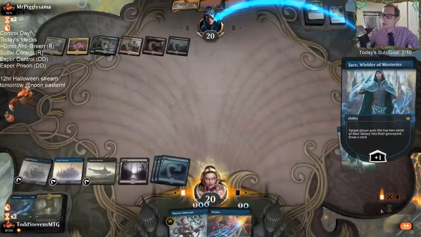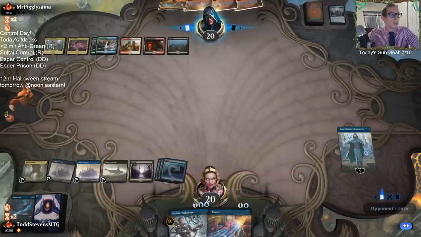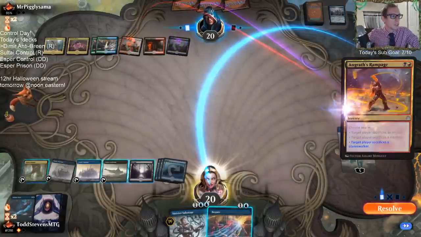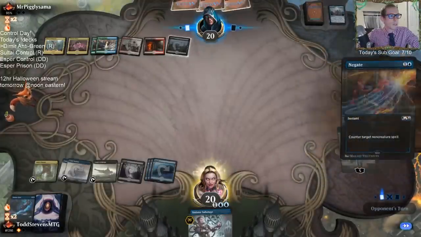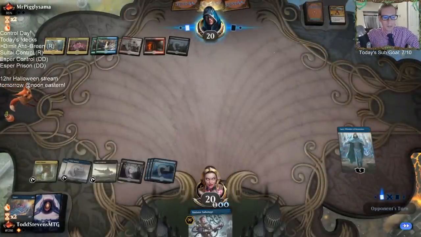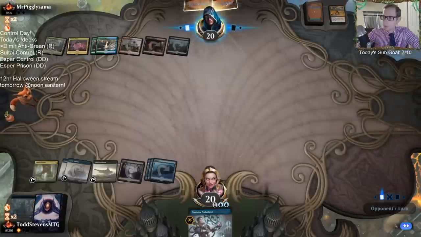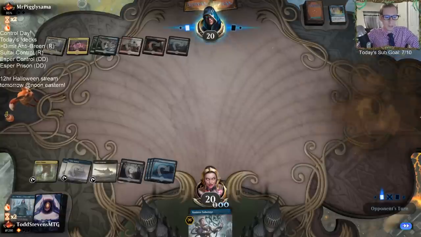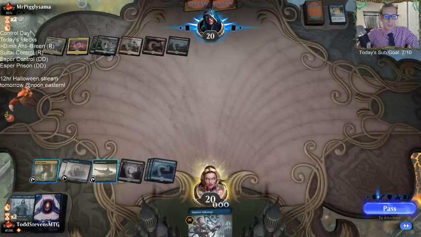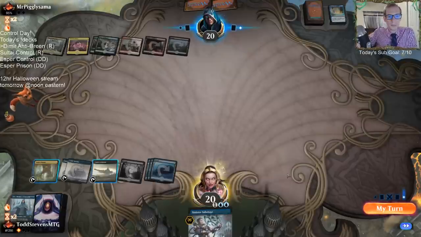Manipulation of the mind. It's a matter of give and take. Okay, let me help Bleeding Black over here. Rude. Okay. My turn.